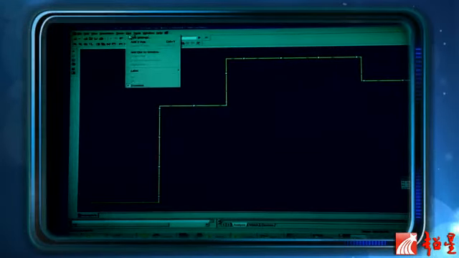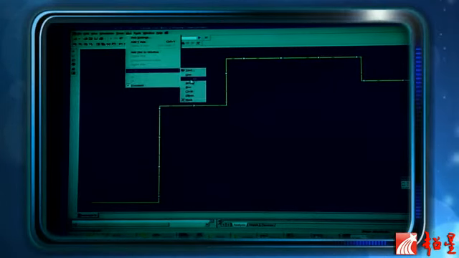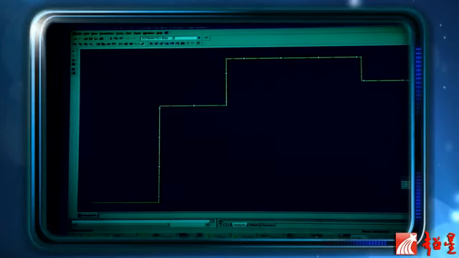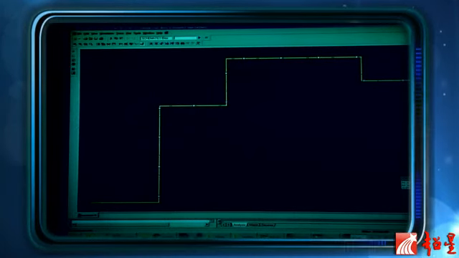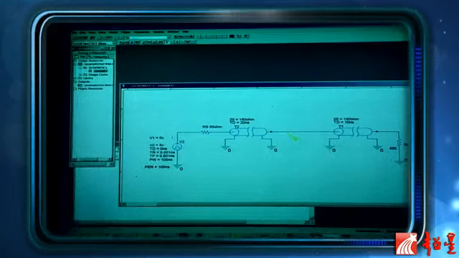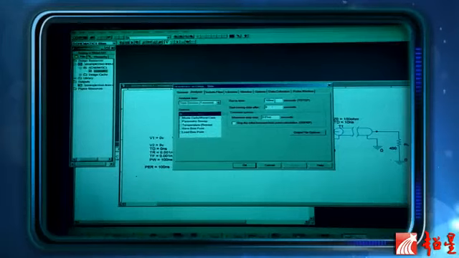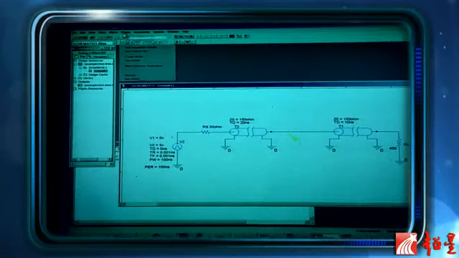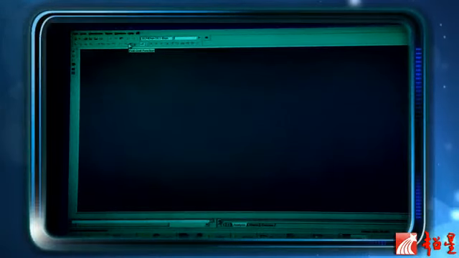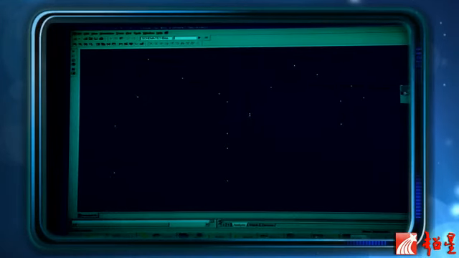I can put the cursor on this so I can see the values. Okay, I can do a little bit longer simulation. So if I simulate until, let's say 300, I can take a look at this value here.